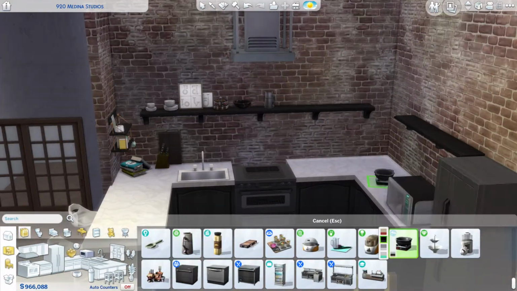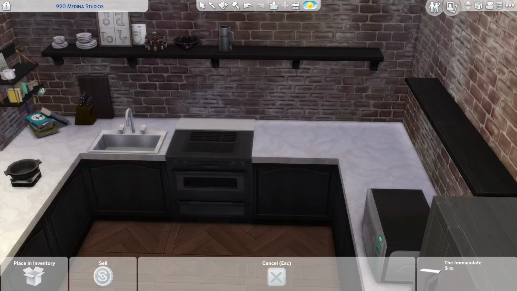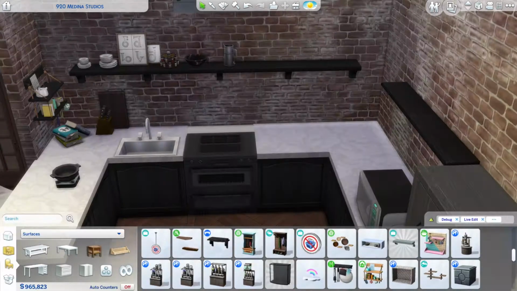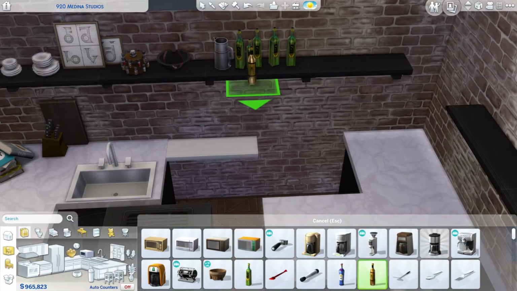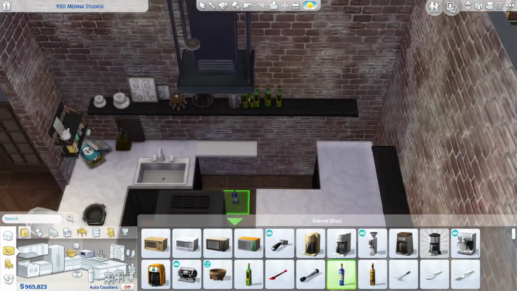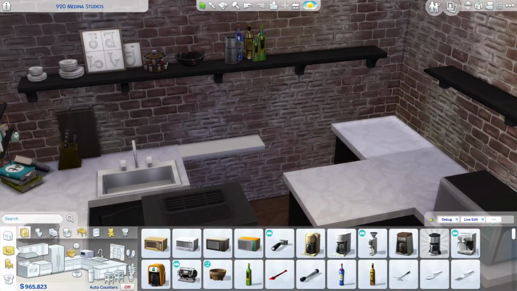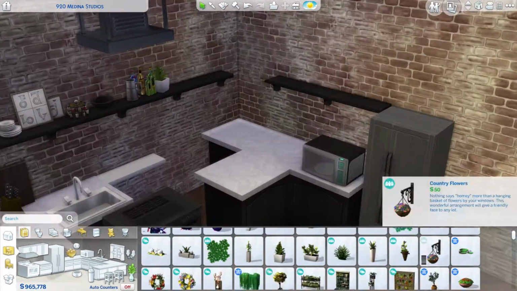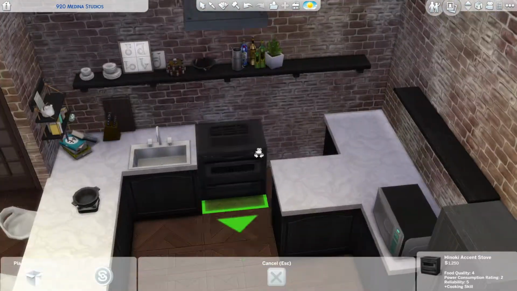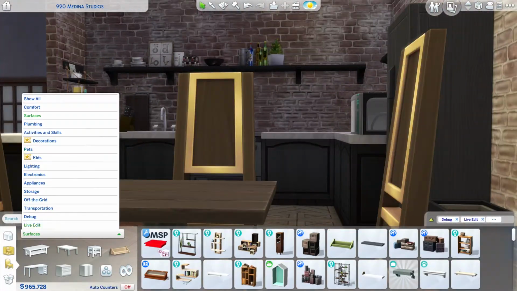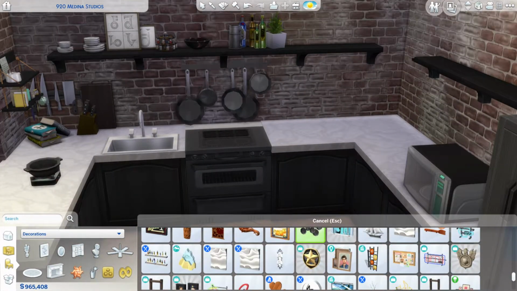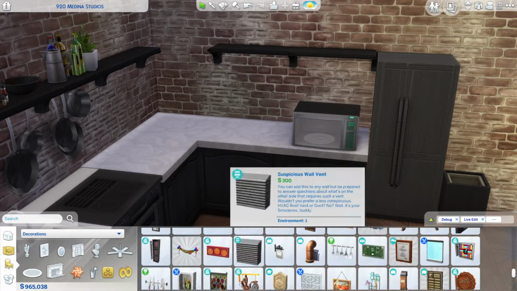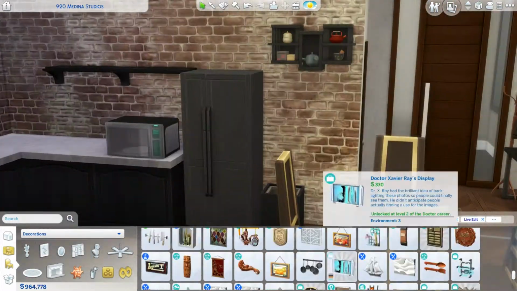Now, I did not do anything special with that stove vent. I think that might actually be my first time using that stove vent. It's so basic, but I thought it worked well for this apartment. I didn't have too much of a theme in mind besides it being modern. I'm really just in love with the wood and the black and the white and the brick tones lately. So I was kind of just playing around with that and honestly building how I felt. There wasn't too much of a specific sim in mind.